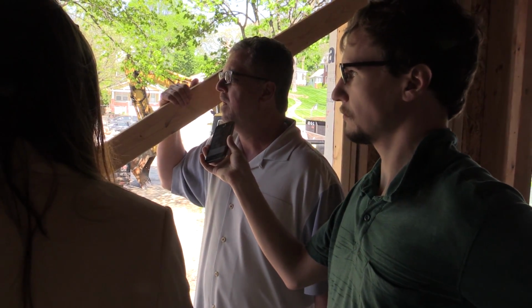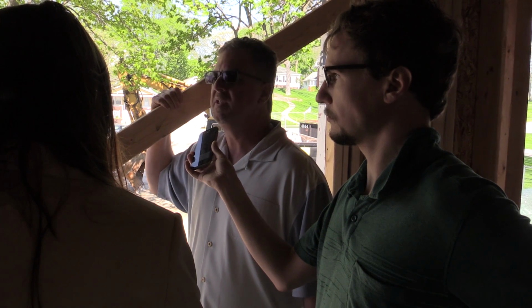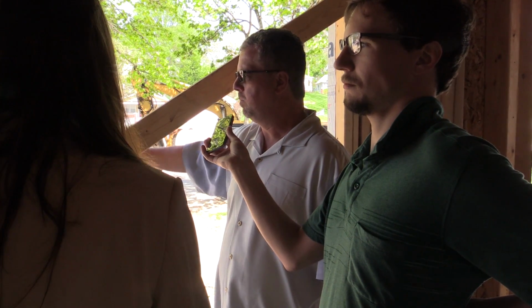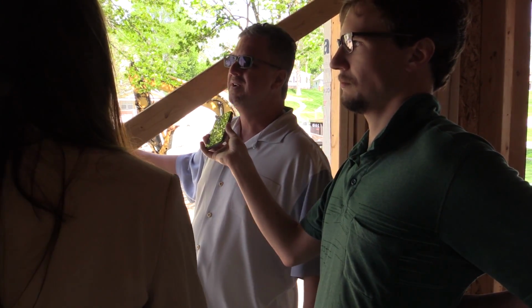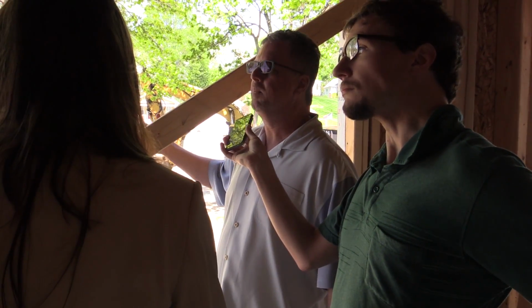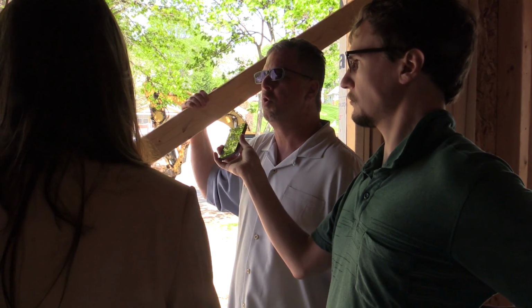So we have all in maybe 700 or 800 parking spots, which is, we're going to valet everybody anyway, quite frankly. But the street parking during the day really helps the retail along the block. The back parking, all the employees will park off-site. People who want to drive here, because everybody's going to drive here, nobody's going to Uber from the Detroit airport to get here. You need the parking. So we'll still valet people so we can control it and we can stack it when we need to.